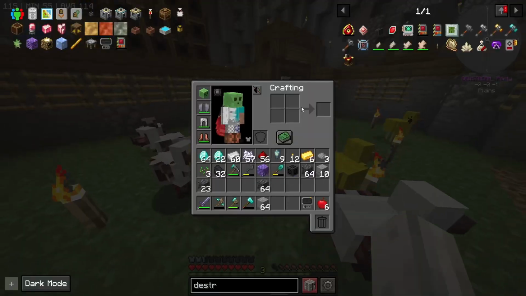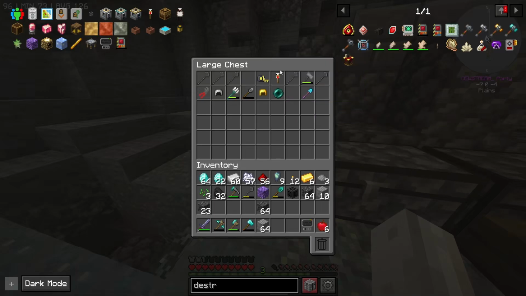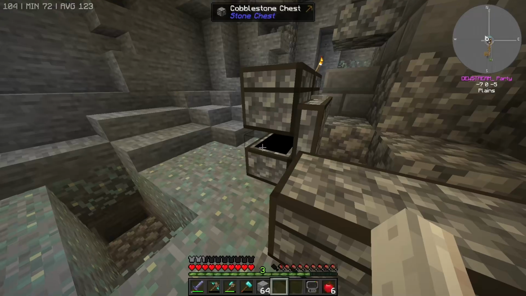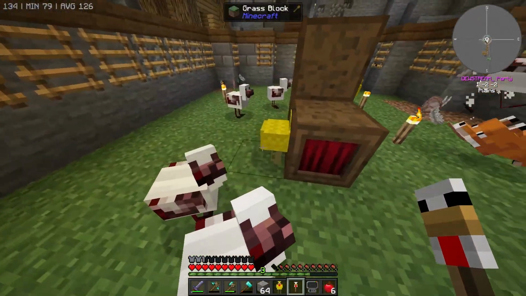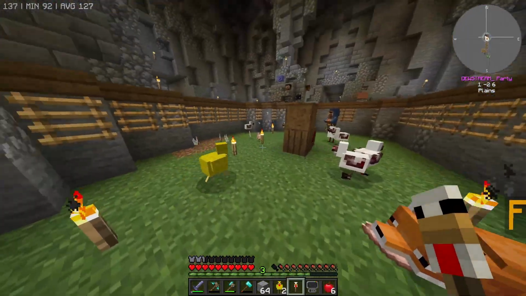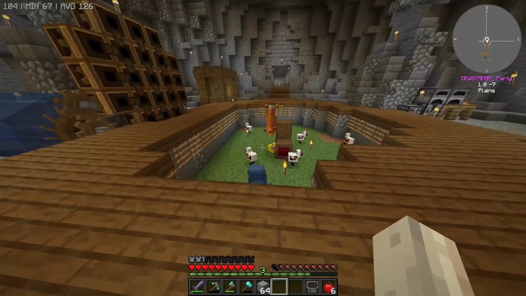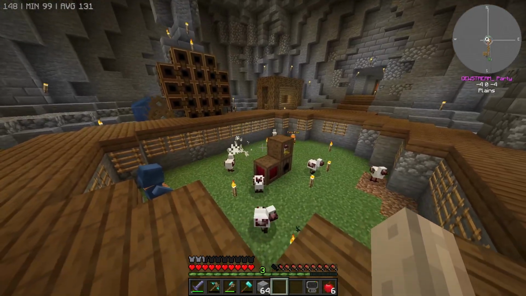Oh, you know what? I actually do kind of want at least one yellow chicken. Hold on. Stop eating all my chickens. Oh God. Oh, I keep missing it. Oh my God, he's eating them all. Okay, we've got some. We're fine. Everything's fine. Oh my God, I don't know if you saw that. He was floating perfectly.